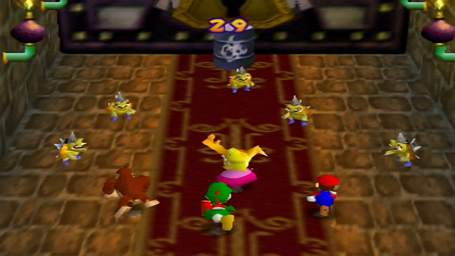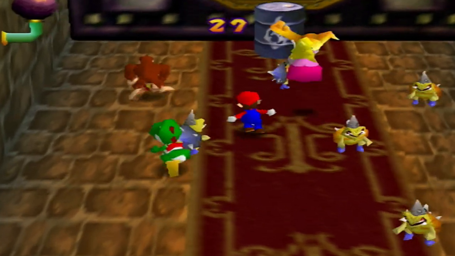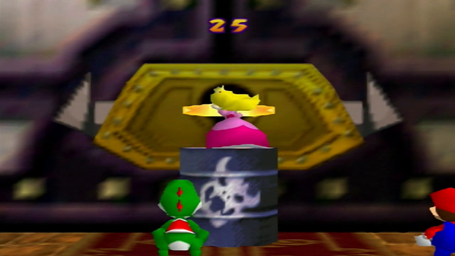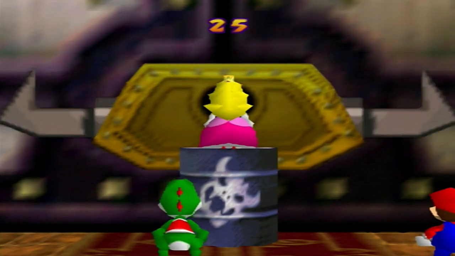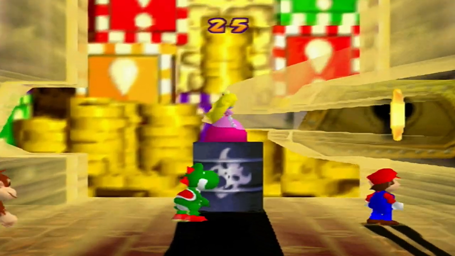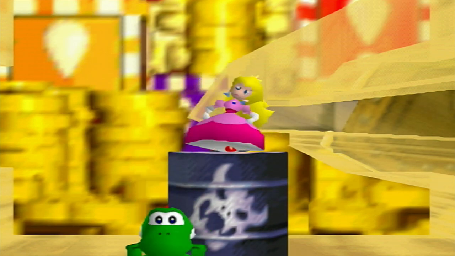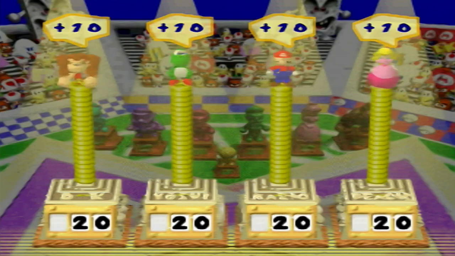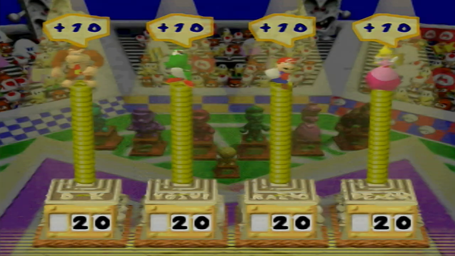Okay, I have the key. Get out of my way. I said out of my way. There we go. Ha! DK's cut off the screen. And Mario will as well. There you go. What are you doing, Yoshi? Get off my screen. There we go. 10 coins each. So we have 20 coins now.